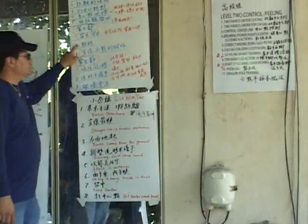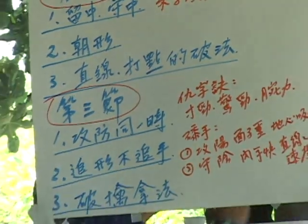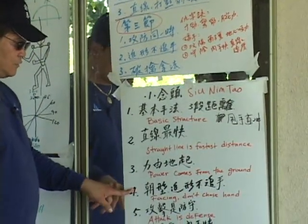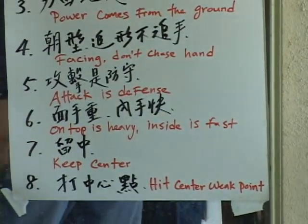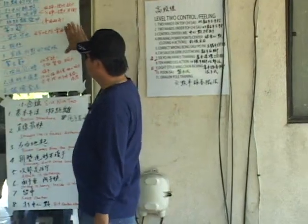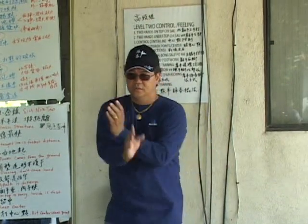Number two we are learning is 朝形, chasing center. Number three is strict line and point and curve, teaching how to break the motion. So here we have to learn chasing center, don't chase the hand. Attack is the best defense. And keep center. Inside the fighting, the action we do in the second section is a straight line and point and curve and keep center. This is what we call the second distance. Long distance, and when people hit you, you take the second distance.